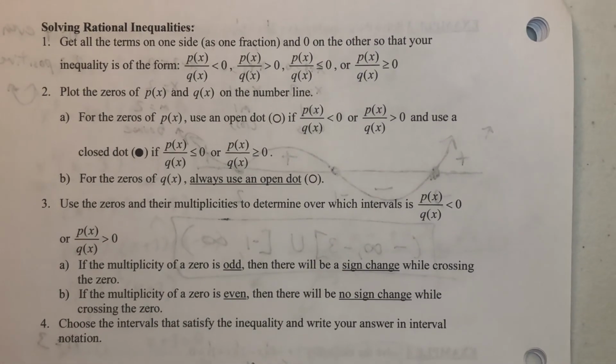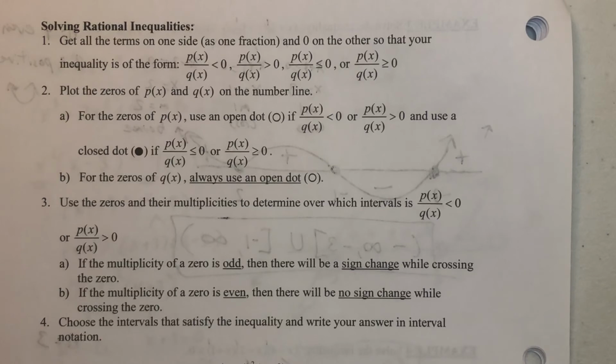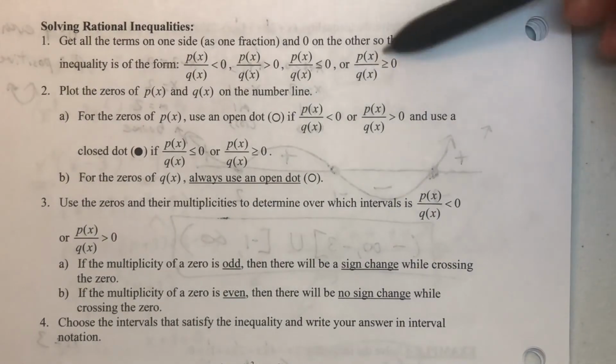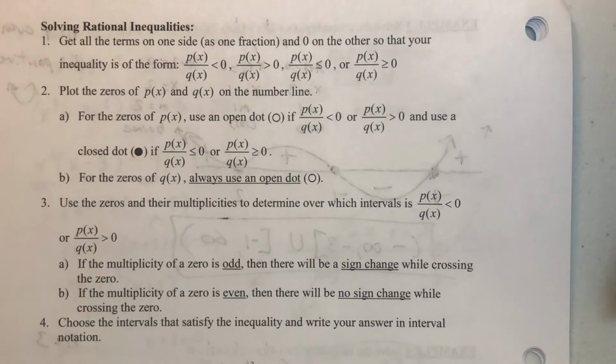So we get to solving rational inequalities, and although there may look like a lot of things written on this page, there's really not a lot different from what we were doing. The only difference is worrying about asymptotes, because that's what we have with rational functions, so rational inequalities. Same idea, you want your function fraction on one side compared to 0.